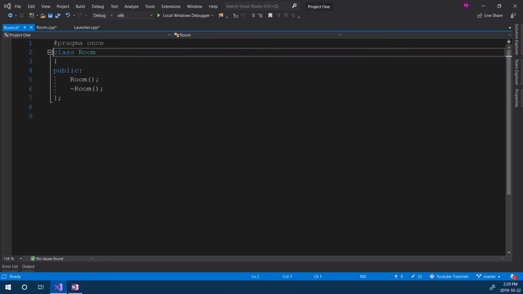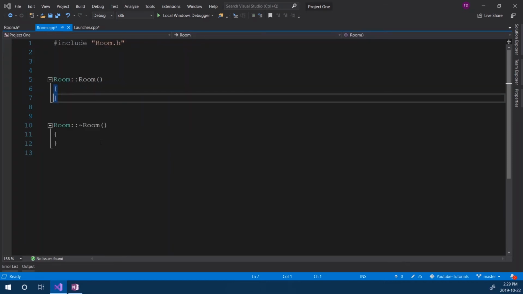If you were not using Visual Studio and you were just using a text editor, you would just end up creating a room.h file and a room.cpp file. The h file will have the declarations for the class in it. That means it's going to declare all your variables and all your functions, and then the room.cpp is what implements all those declarations.